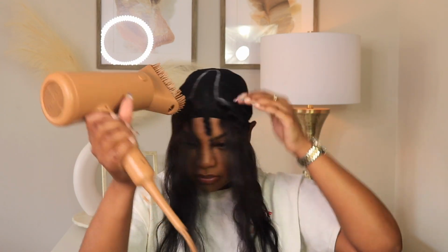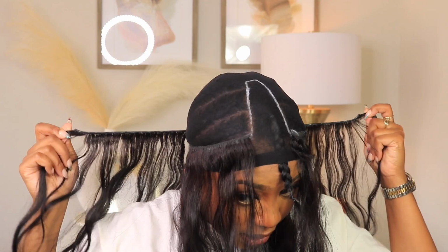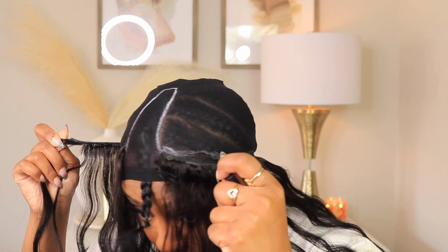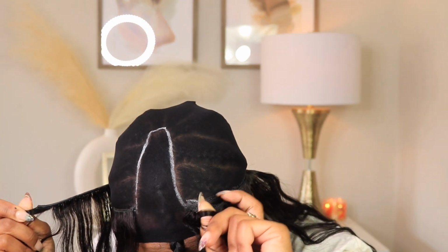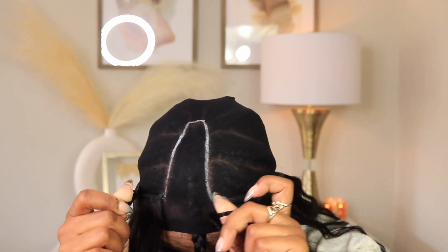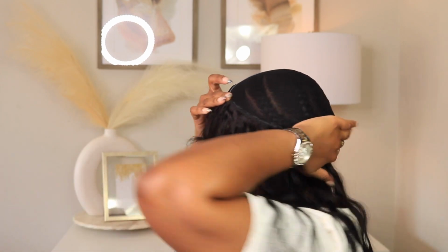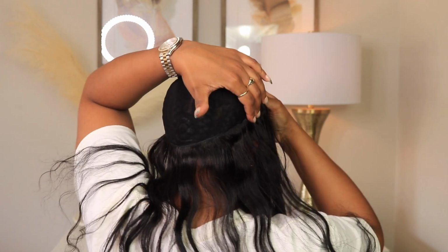Alright, you guys, so we got the first piece together. I got 4 weft pieces out of the first bundle, so keep that in mind. So this is what the back looks like.